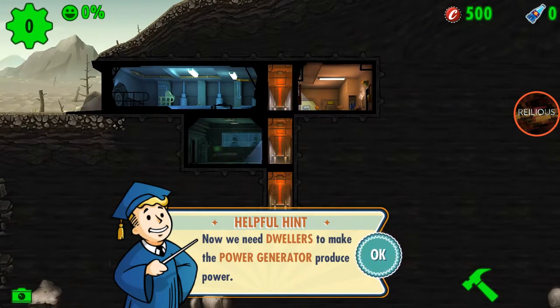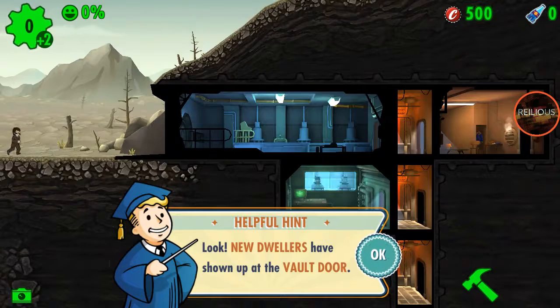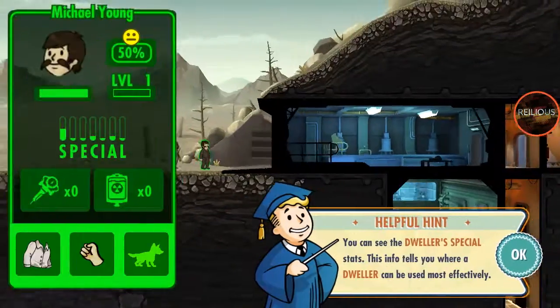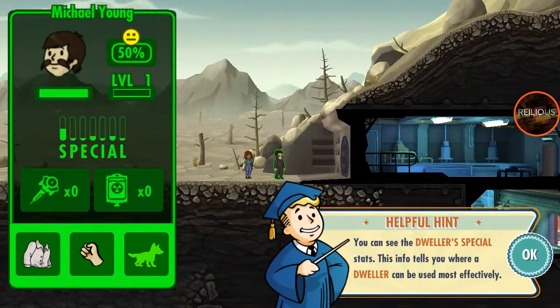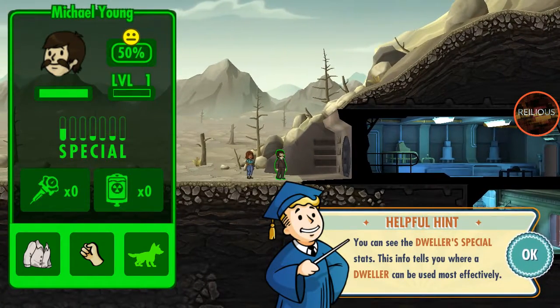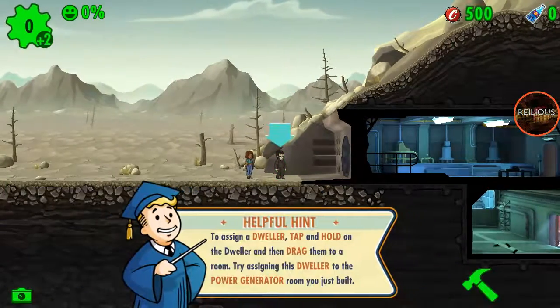Now we need dwellers to make the power generator produce power. Look, new dwellers are showing up at the vault door. Cool. Look at the stats. Okay, you can see the dweller's special stats. This info tells you where a dweller could be used most effectively. Okay.